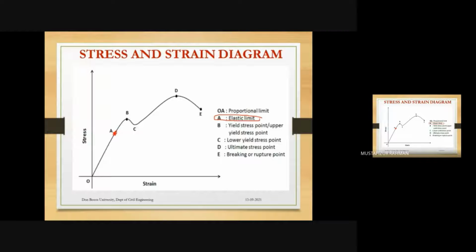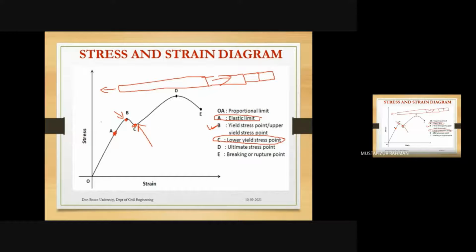Then B point is the yield stress or upper yield stress. There are 2 points actually here, the B point and C point. B point is called upper yield point, C point is called lower yield point or lower yield stress point. So what is happening in this B point and C point? This is a failure condition. At this point, the material is losing its strength, its resistance. Now it is elongating at a much higher rate. Up to this B point, it was increasing slowly. It was deforming slowly at a uniform rate. You are applying force, you are increasing the load, and it is deforming slowly at a uniform rate. But from B point, what will happen? This elongation will increase. Now it is elongating very quickly, with less amount of increase of stress.